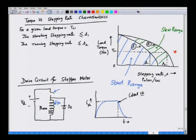So we have this diode here, and the current in fact freewheels when the switch is off. The current freewheels like this, and because of the freewheeling, it takes some time for the current to come down to 0. So the rise of the current is like this, then it stays at the maximum value, then when you switch off the switch, the current comes back to 0.